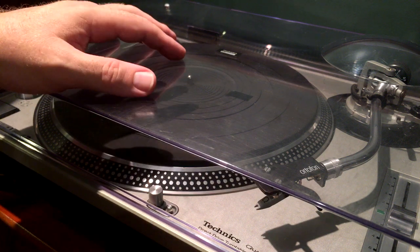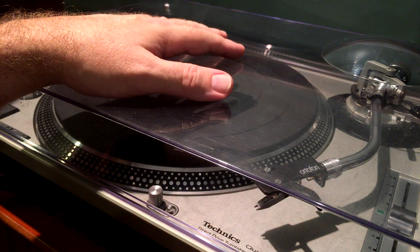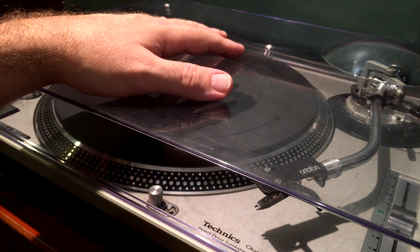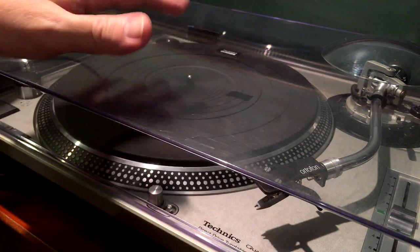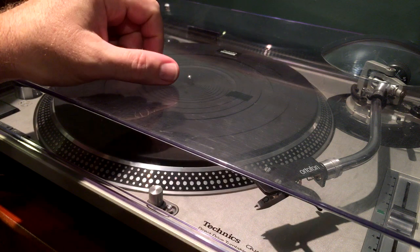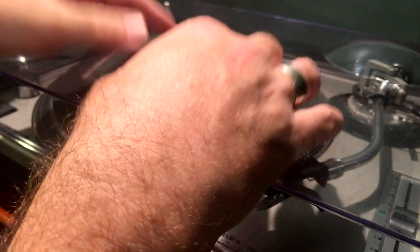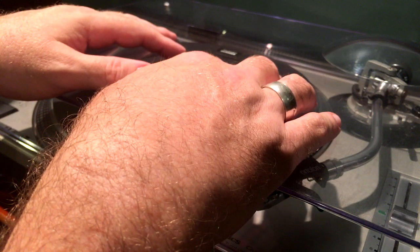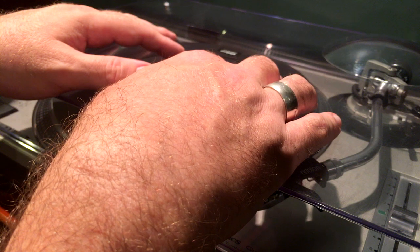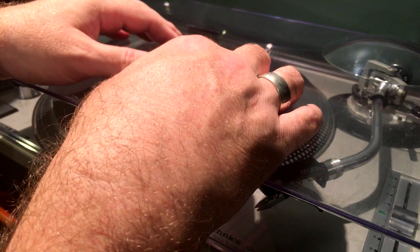And for a guy like me that grew up listening to vinyl, that's another side of the nostalgia that goes along with that, is that not only did we have our vinyl records, but we had record players to play them on. So playing vinyl was a very hands-on, a very tactile, a very engaging kind of a ritual, an experience that I always thought added to the music listening experience.